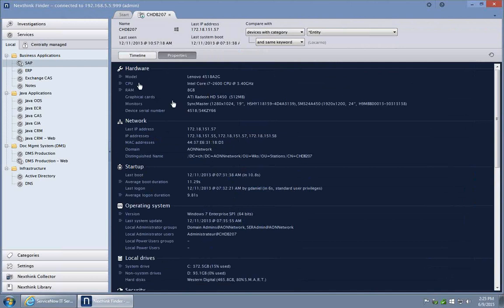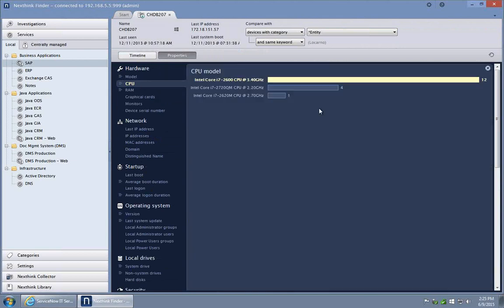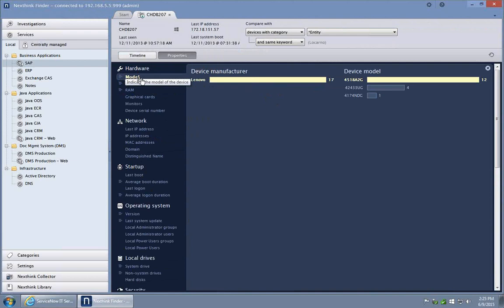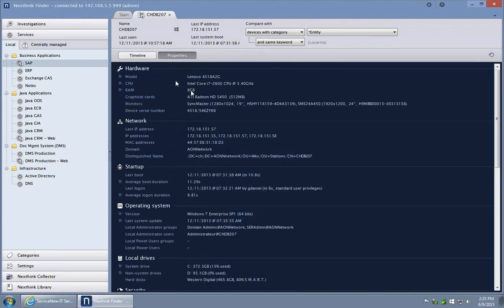One thing I can also do: this customer is complaining that this machine is slow, so I may want to compare his machine right now to the rest of my environment. Here, I can very easily have a look at what his CPU stands for compared to the rest of the company. Is he having less RAM or more RAM than other people? I can compare easily, and even the boot response time. With all this information in one click, you can understand if this machine has an exceptional issue or if it's a global issue from one complete section of my IT. In that case, this person has a pretty healthy machine.